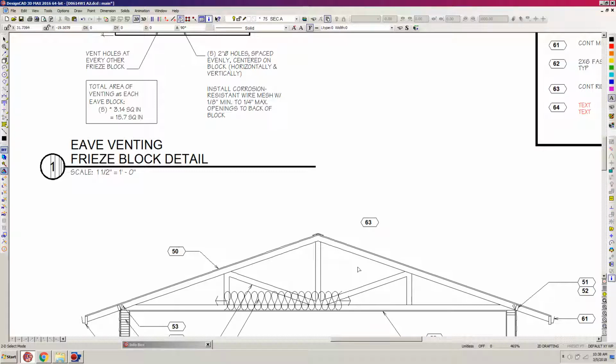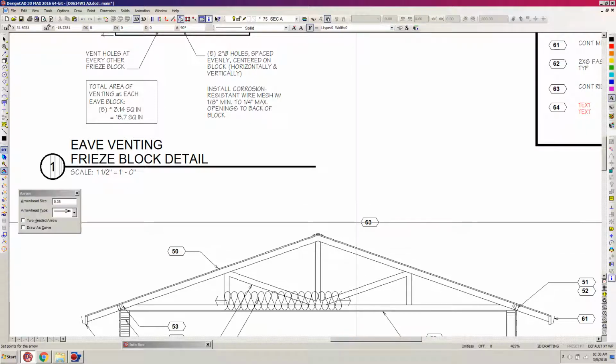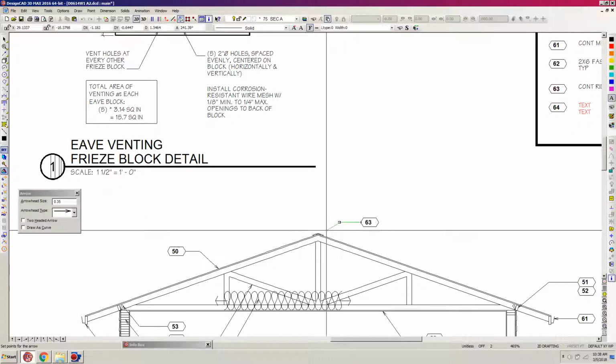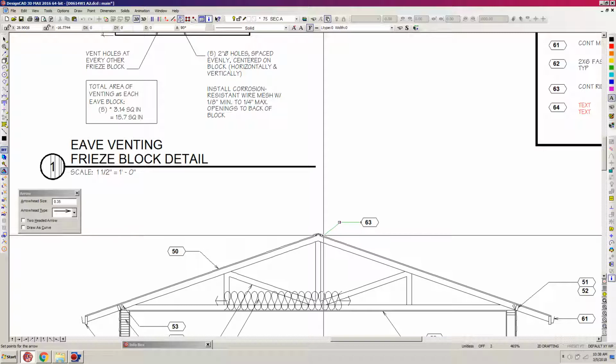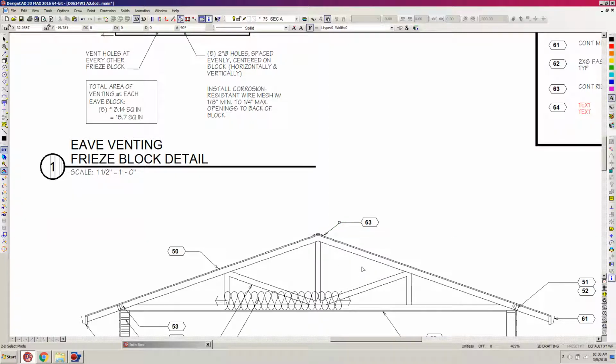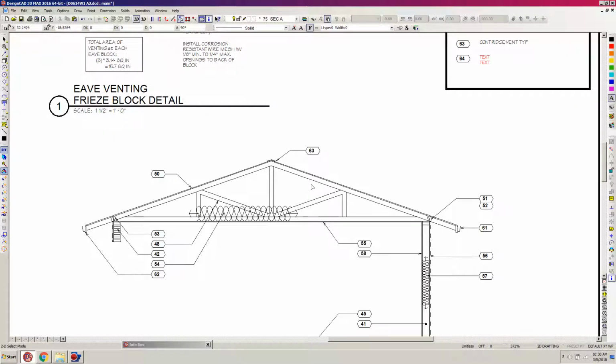Hit escape. And now I'm going to hit the arrow command, the greater than, or shift period. And right click, hit H, and it comes out in orthogonal mode and comes out a little ways. Left click, hit H again to go out of orthogonal mode, and just right click here, or just K here to initiate, and then hit my scroll button to initiate the arrow command. And I'm going to scroll out a little bit.